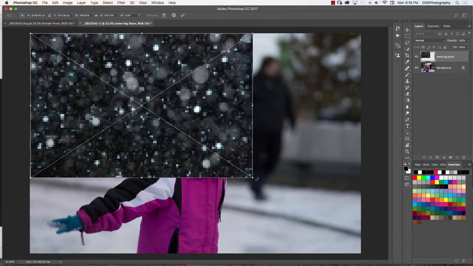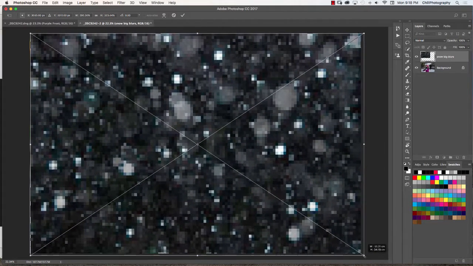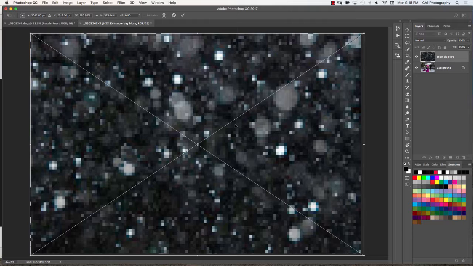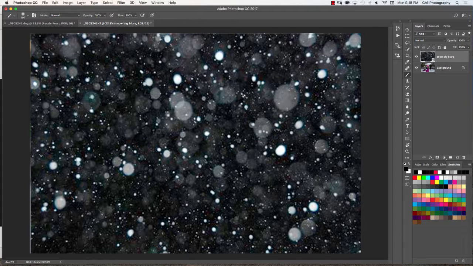Now I'm just going to make it as big as my existing photo, and you can see that this is pixelated a bit, so we're not sure if this one's going to work. And this is where you find out that I'm actually doing this live and I've not done it before. So I'm going to hit OK and we'll see. And yeah, that actually came in okay. Before you hit OK, it's the preview, and sometimes it'll look a little funky. But that looks pretty good.